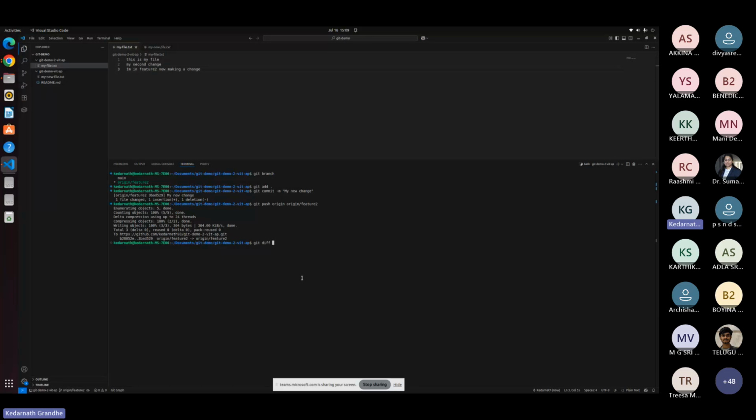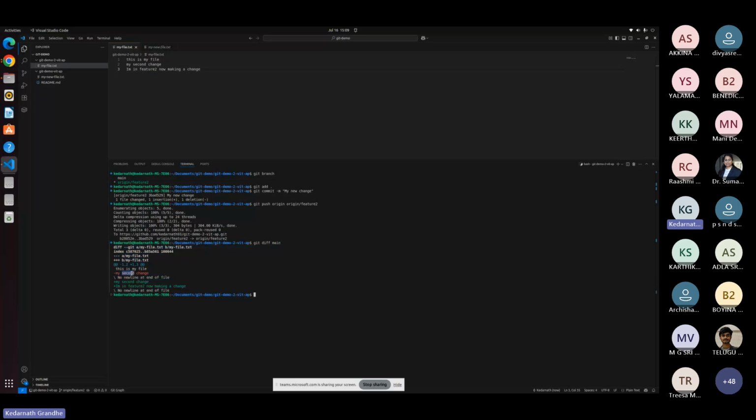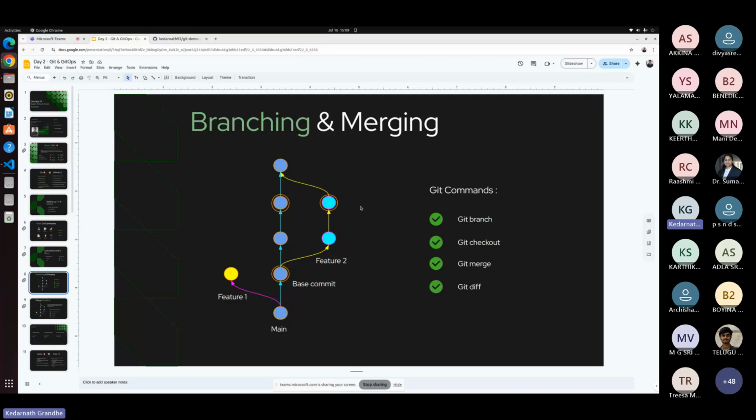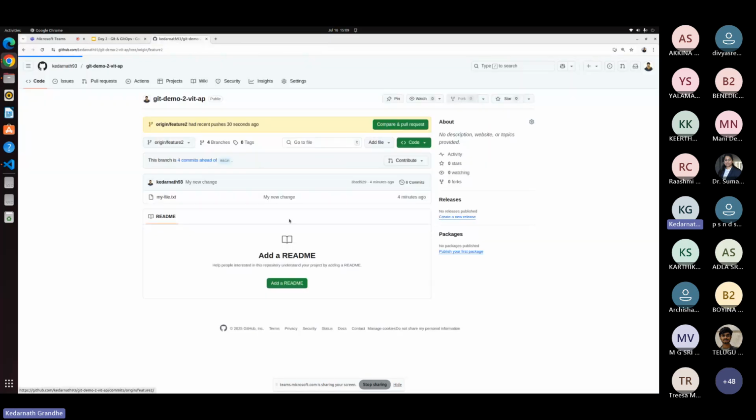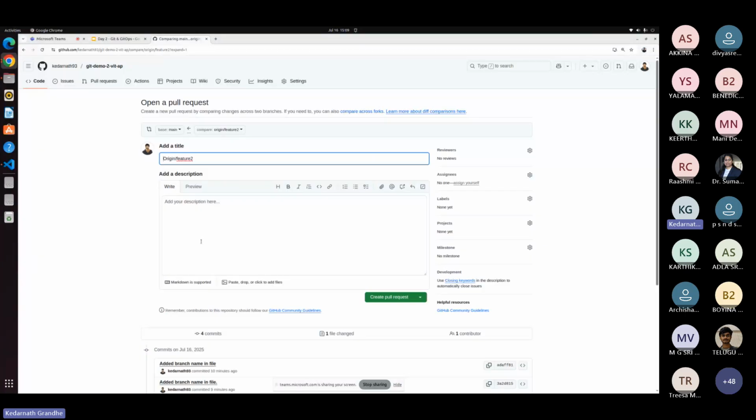So now you are in feature 2 branch and you want to compare it with the main branch. What are the changes or what differences are there? It will just give you on the terminal like this. Okay, this is the new change that is there. It's the same as the one which is shown in the UI. When you see it compare, you are just removing this line. You have added these two lines. Those are the differences between the main branch and your feature branch or current branch which you are in.